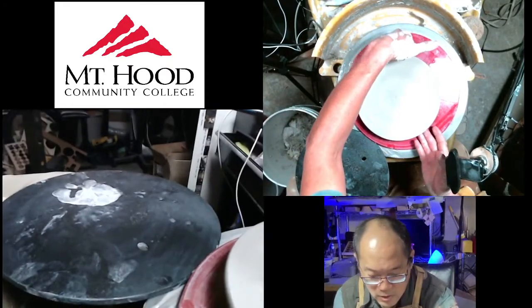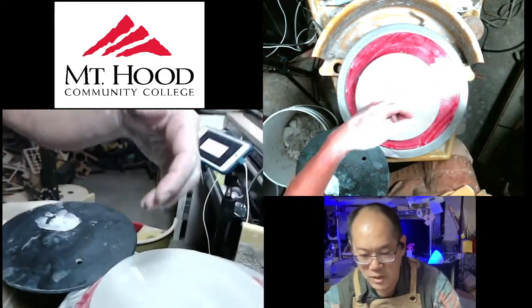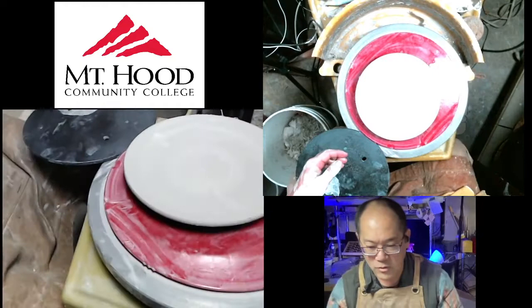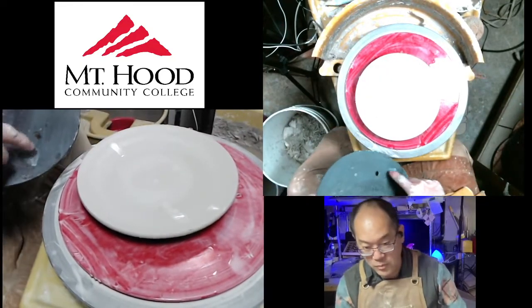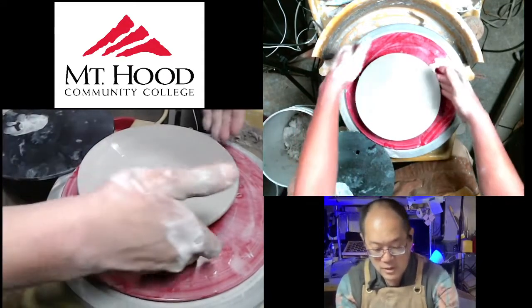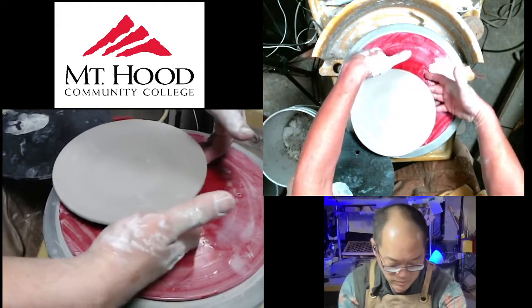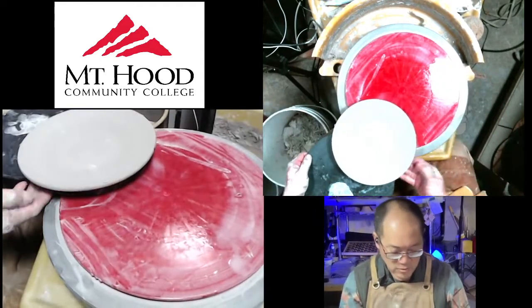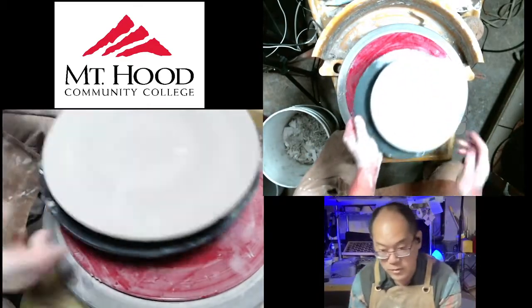This is actually a little bit too wide for this. I wasn't anticipating making one this big. I should have used a slightly bigger bat. That would have made it a lot easier. This board is lower than the top edge of that, so it slides much easier. Then I'm pushing on the edge of the bat down here, getting my fingers underneath. There we go. Slide, slide, slide, pull, pull, pull. There we go. It's on there.